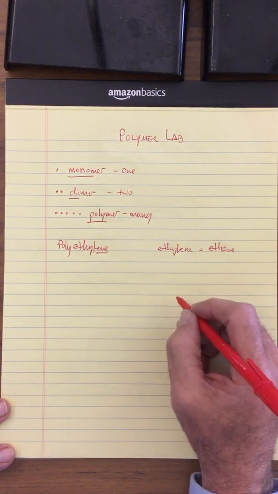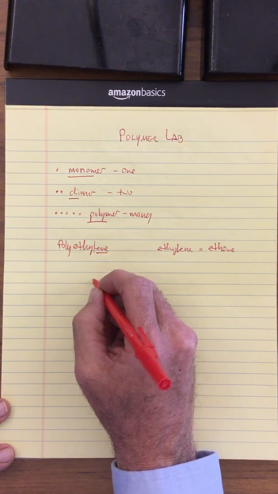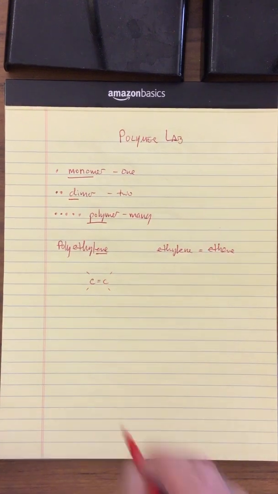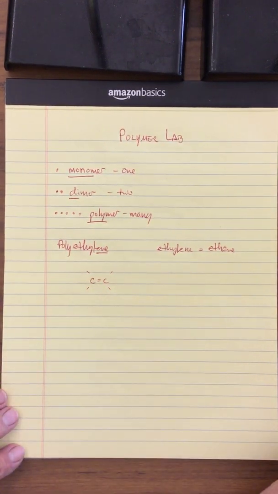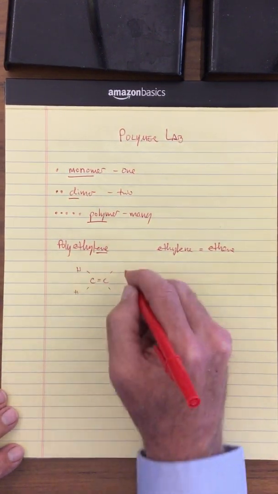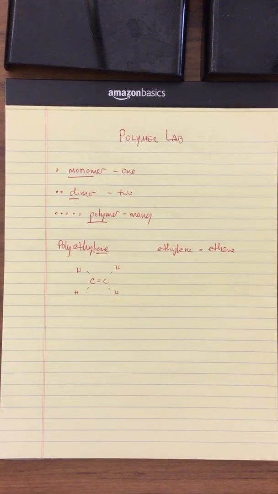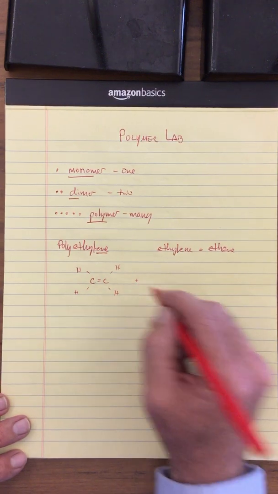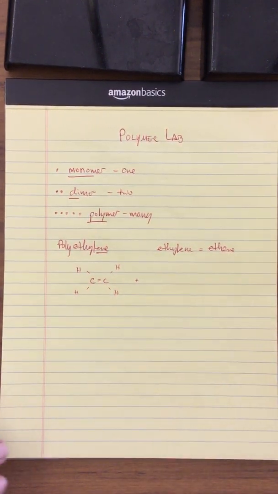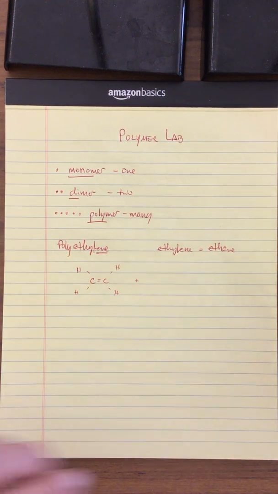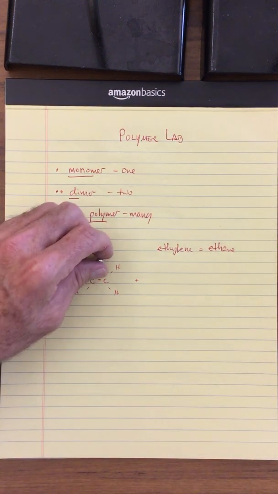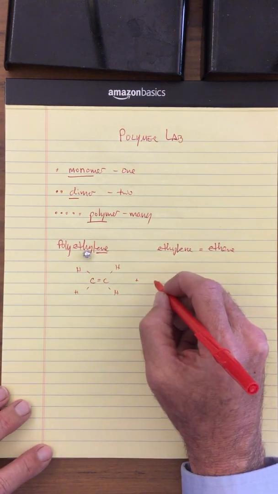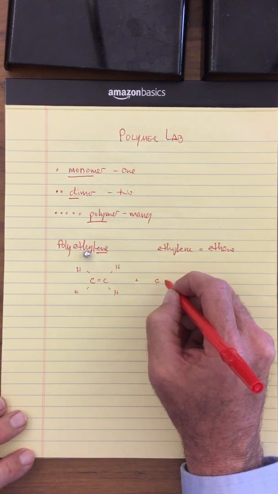Well, remember, ethene is a molecule that looks like this. It has two carbons, and it is linked together by a double bond, and it has these hydrogens on the edges like this. And if you take another ethene and add those two together, consider this ethene as a single dot like this. Okay, so we're going to combine this with another ethene.